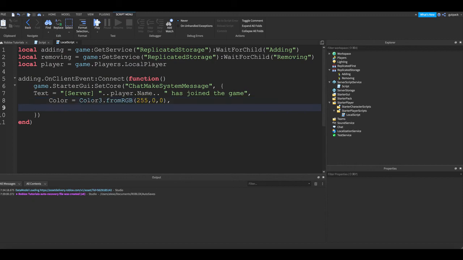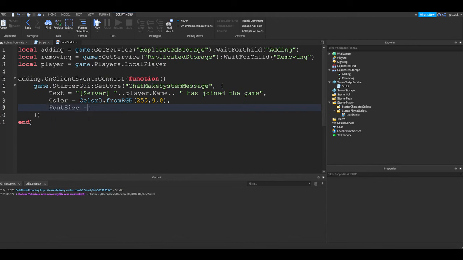Comma. And make sure this is all spelled correctly. Just make sure you got all of this correct. You can make whatever message you want, that's not going to matter. But make sure all the syntax for the text and color is spelled correctly. The text can be up to you, but everything else, make sure uppercase and lowercase are correct, with proper punctuation.